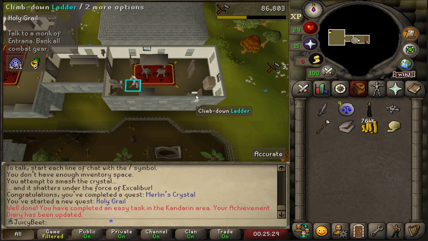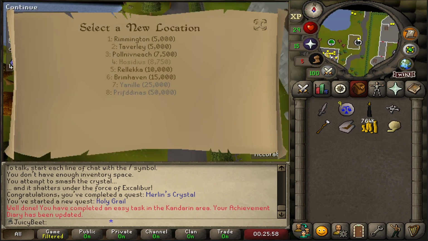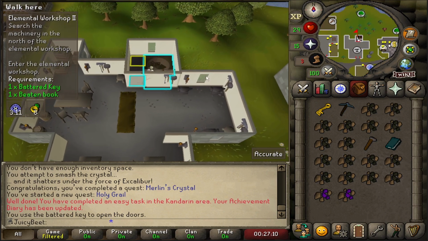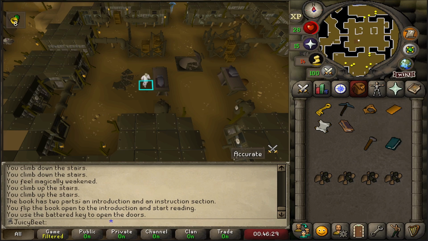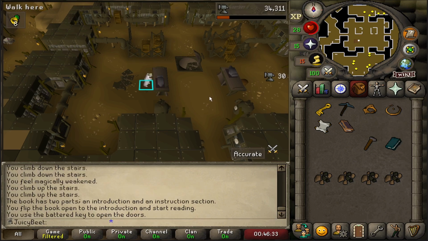Then we'll spin our golden fleece for Fremenic trials while we've got a spinning wheel nearby, and then move our house to Karen to teleport there later on. And of course, while we're in the area, we're going to knock out another quest, so let's smash out Elemental Workshop 2 really quickly. Elemental Workshop 2 complete. And we're going to make the Mind Shield while we're here as well, because you need it as a clue item, which we'll get to one day in the far, far future, I'm sure.